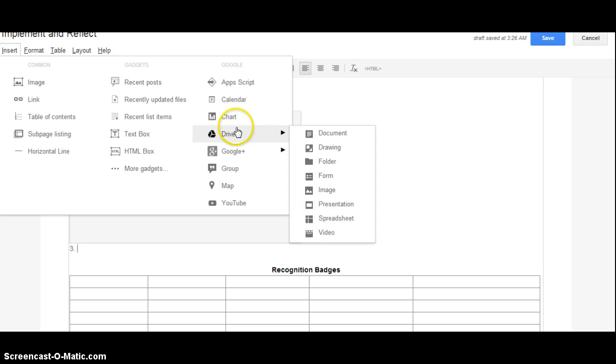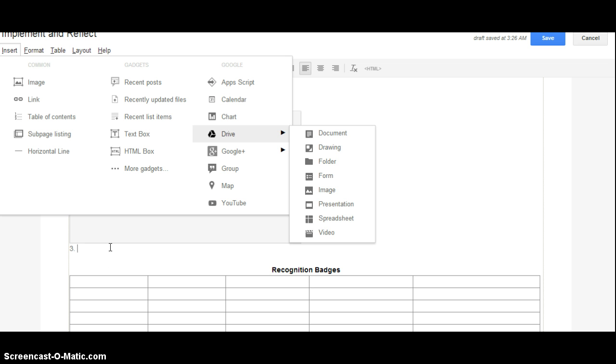Other things that you may wish to add are things from your drive. So this could be documents of resources or information that you've created for colleagues as a result of CPD that you've undertaken. It could be that the document you have stored on your drive contains the initial CPD that you took part in. You could add in a whole folder of resources if you wanted to. You could add in a form, perhaps you've created a questionnaire as a result of some CPD that you went on to. You can add in a video that's stored on your drive rather than online. You can insert a presentation or spreadsheet.